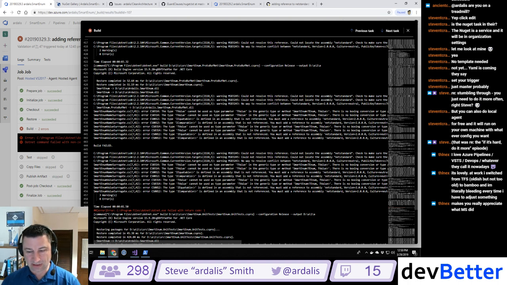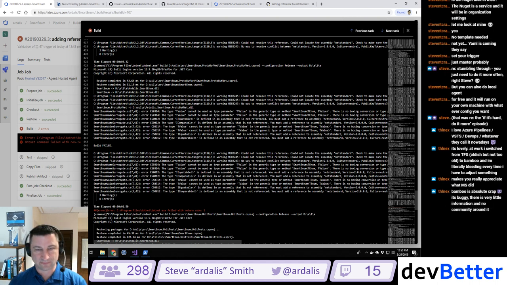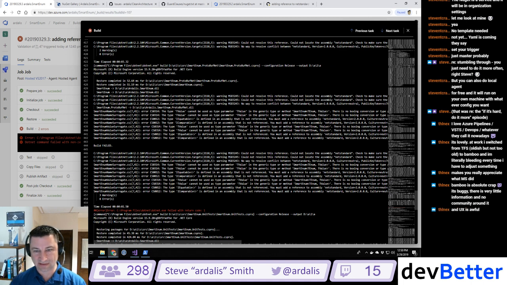Personally, I've always been a huge fan of TeamCity. TeamCity is my jam. It works great. I could set all this stuff up in no time in TeamCity. But it's not as quick and easy and free to just add to any GitHub project, so that's why I'm doing more with Azure DevOps. Most enterprise companies are pretty much buying into Azure these days. Most of the clients I work with for architect review or architecting enterprise software are probably already using Azure, probably already using TFS or moving to Azure DevOps, and so it makes sense for me to use that.